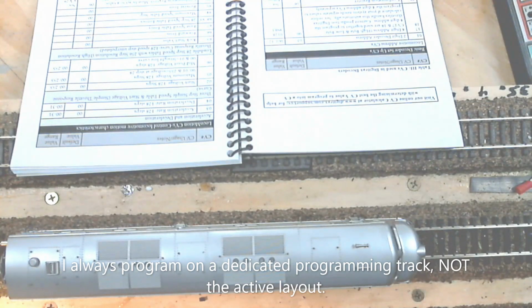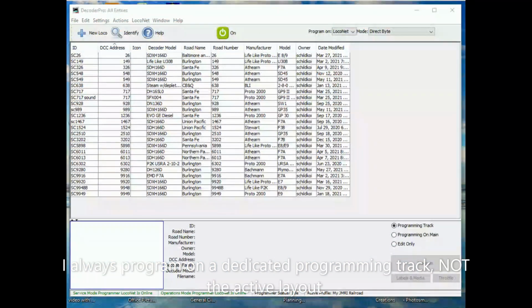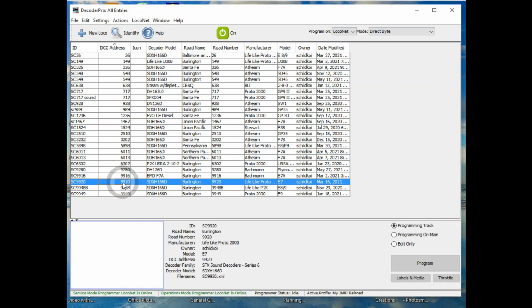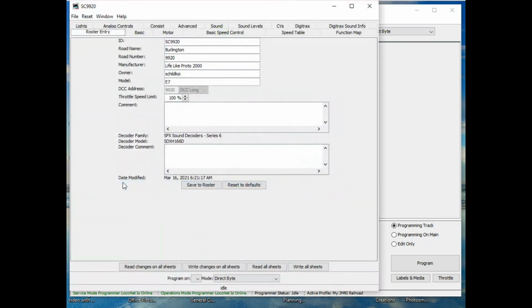And to do that, we're going to go back over here to the screen, the Decoder Pro. And the locomotive I have on the programming track right now is 9920. This one right here. So we're going to bring that up, and I'll walk you through the different stuff.